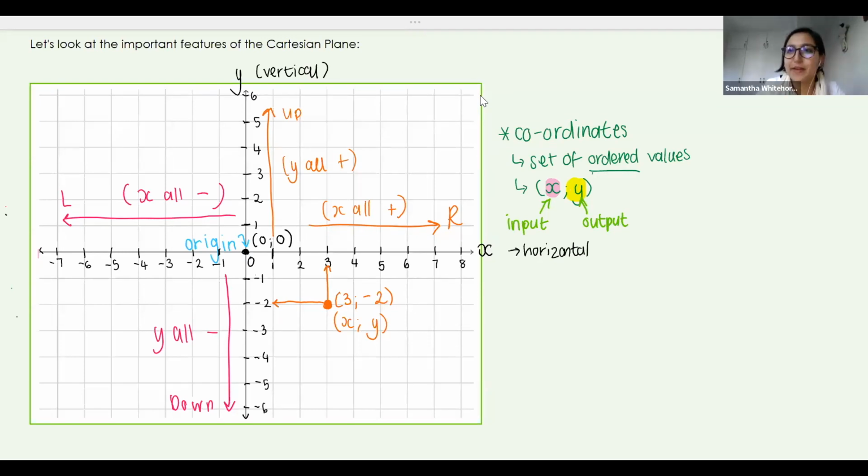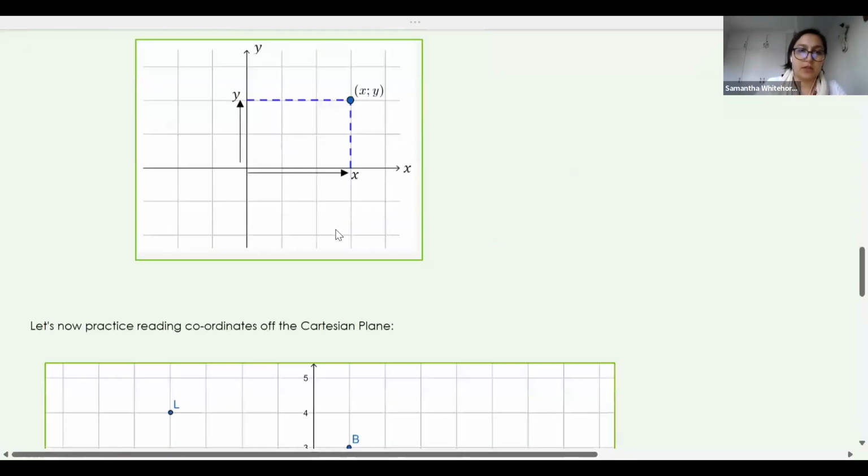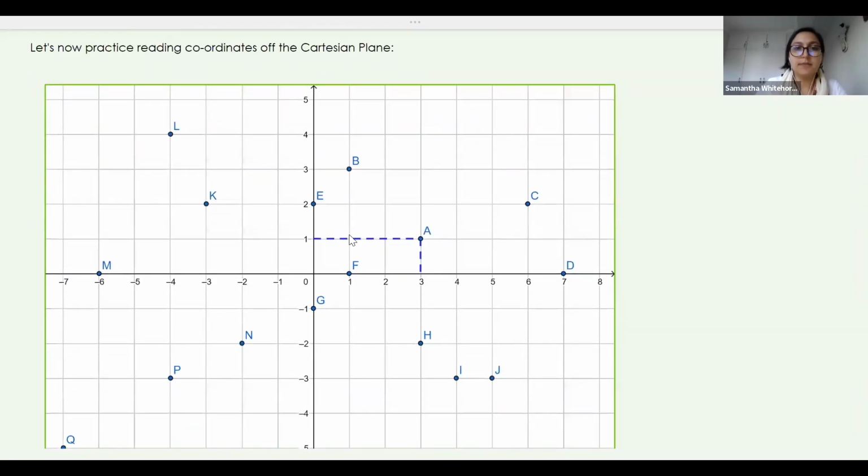Sure. All right, guys. So, okay, Botlale, you are my last one. So, oh no, never mind. Right. So, guys, that is the basics of your Cartesian plane. We are now going to learn how to read coordinates, plot coordinates, and so on. Alrighty, so I'll just ignore that. I've clearly got a bit excited.